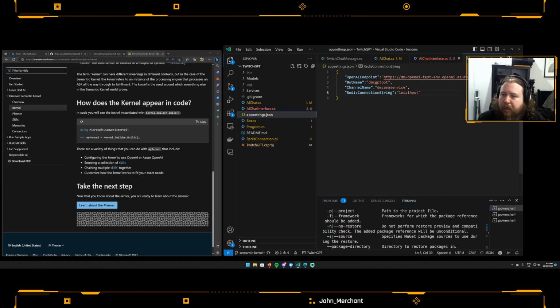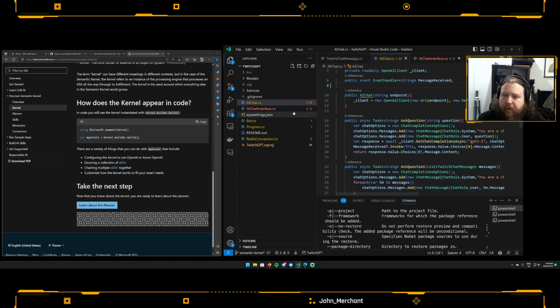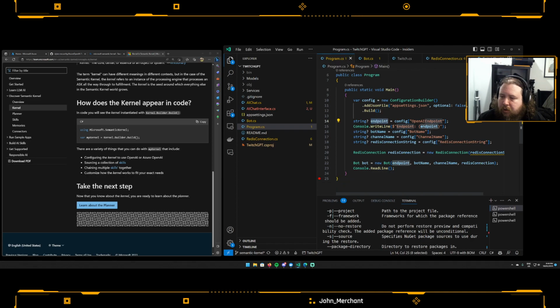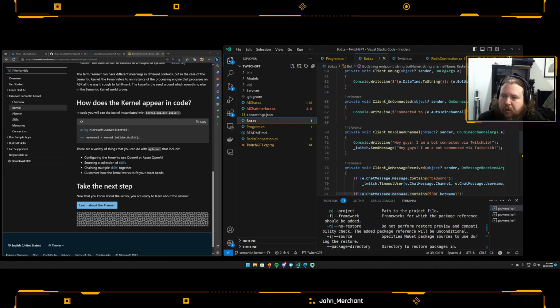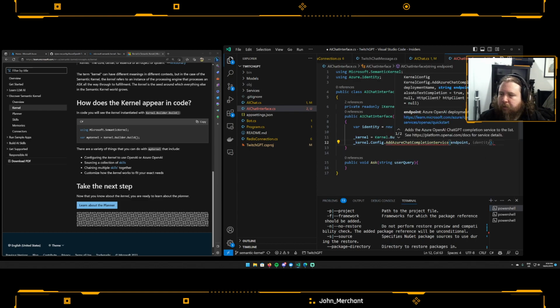So I've got my endpoint here. So I can grab that out of config. How am I setting that up? So I'm providing that to the bot, so I can provide that to the interface. So if we say string endpoint here, then we can provide that endpoint there.